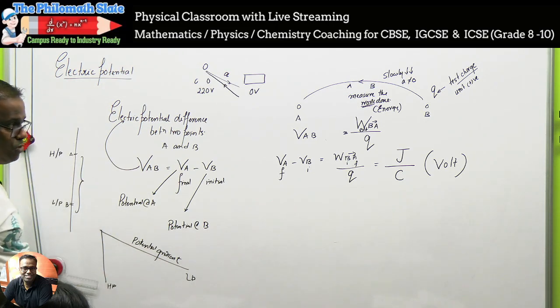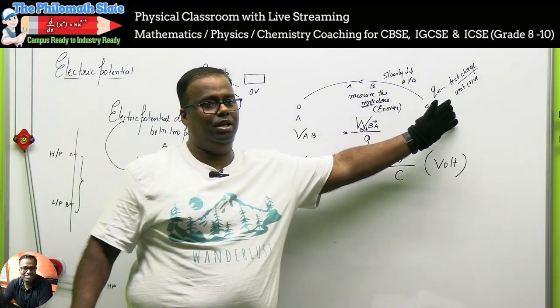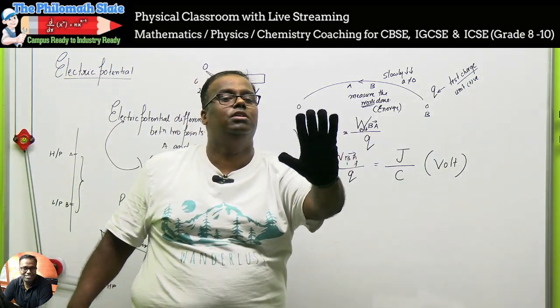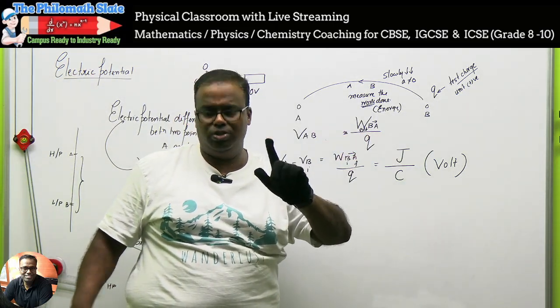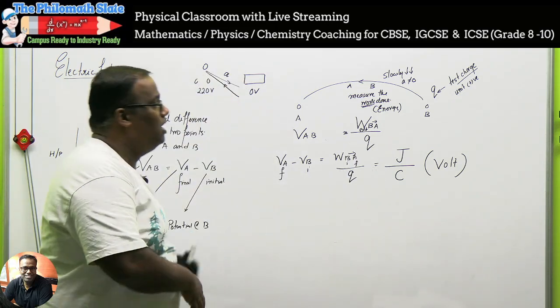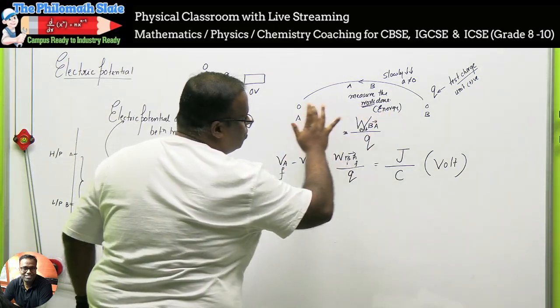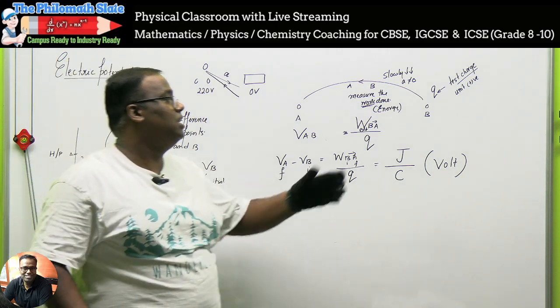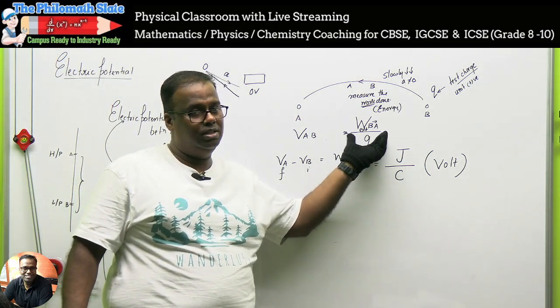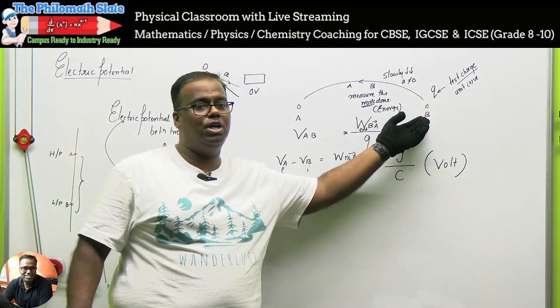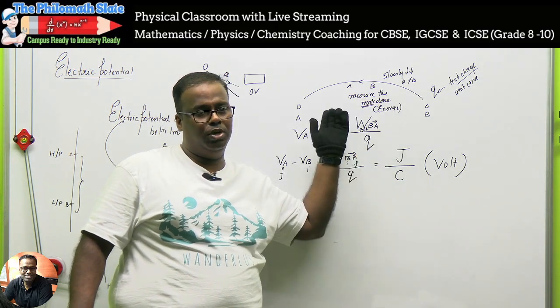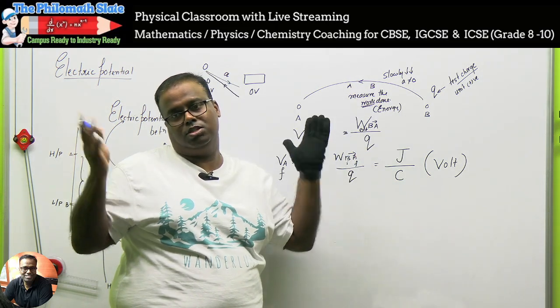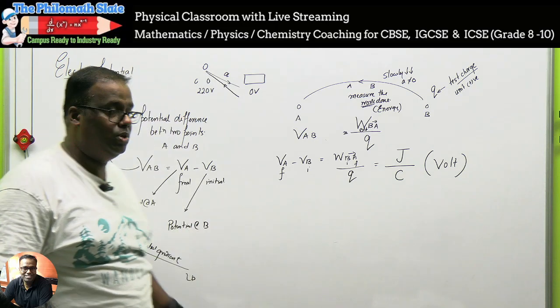But in our experiment, we did not bring 5 children. We brought 1 child only. So there is no question. So we say the potential difference between 2 points is defined as the external work done to move a unit positive charge across the 2 points. That's the potential difference. Now we will write this down. Did this make sense?